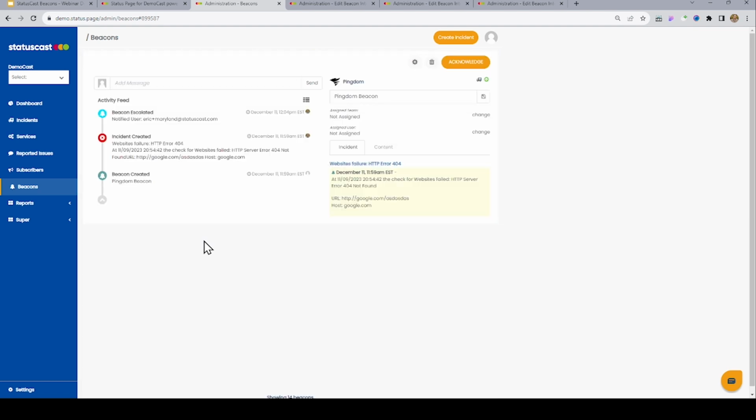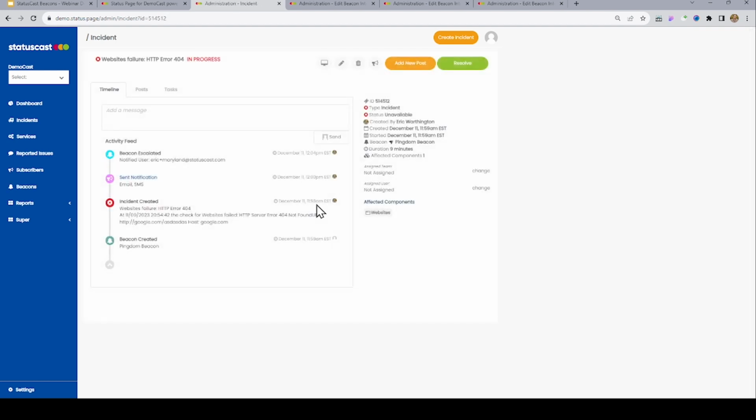And here we'll be able to see the timeline of things that have occurred. Now, this happened about 8 minutes ago. So we can see here the time it got listed. It did also create an incident. So from this workflow, because my rules did create an incident, I can see there is an incident linked here. We can go into this directly. We can see everything that kind of happened here. There was SMS and email sent out. It affected my component called websites.